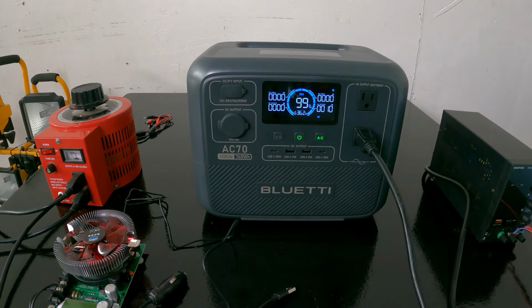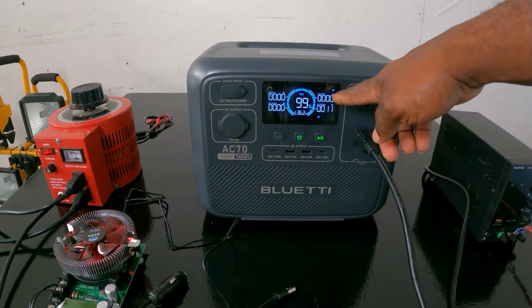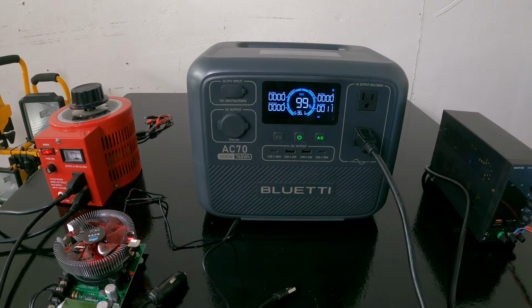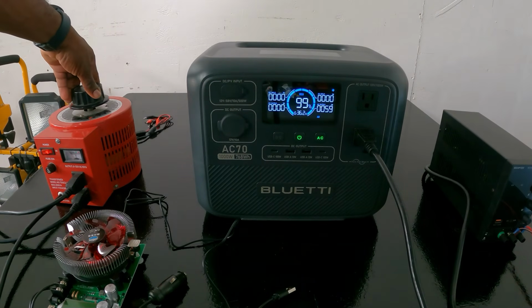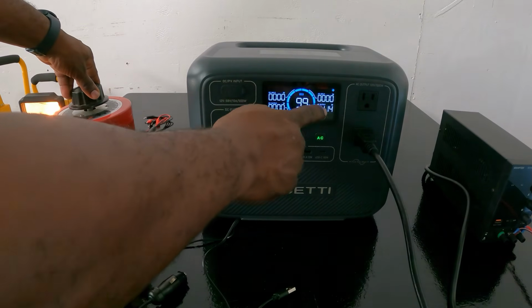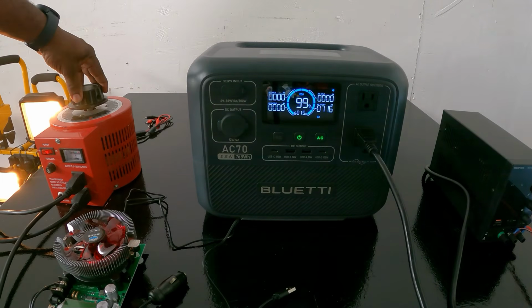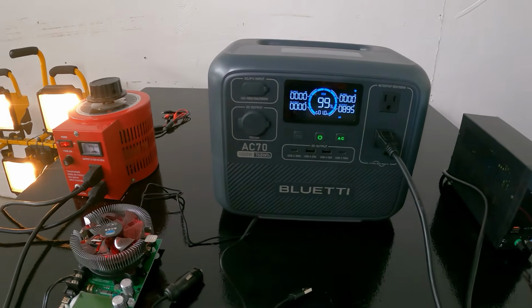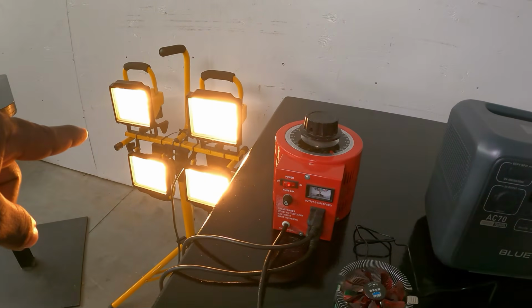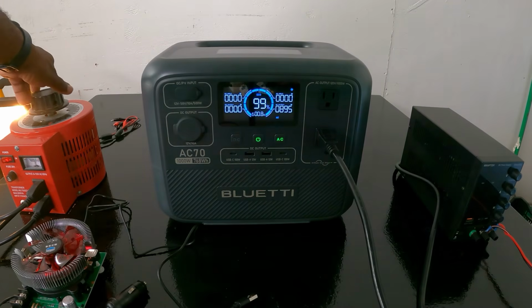So the last thing I want to show you guys, I showed you the AC. You can charge on solar while you're charging on AC. You could do both at the same time. You could use your DC load, everything at the same time. I want to see if this thing can support 1,000 watt. So let's start pulling some power from it. And that's coming from right here. So no more AC coming in. This is strictly off the battery. We have 1,000 watts of lights right here. That's going to be our load.